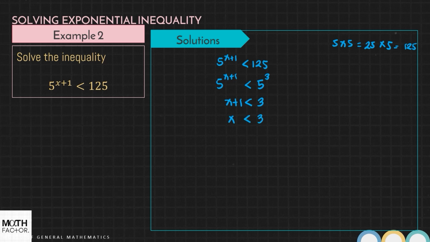Then solve for x. Let us move this positive 1, will become minus 1 in this side. So we have here x is less than 2. So if we're going to write it into interval notation, x is less than 2. Mababa daw sa 2. So from 2 up to negative infinity. So, ibig sabihin, we will be using 1, 0, negative 1, and so on, decreasing. Let us have the third example.